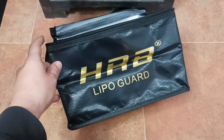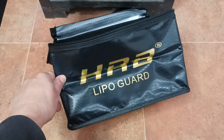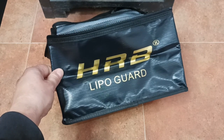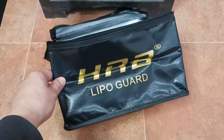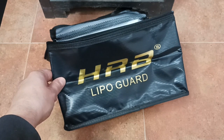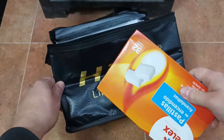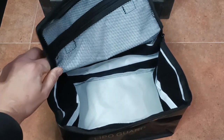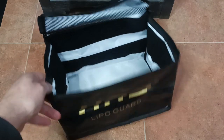Hello, today I wanted to see if these bags that are sold to keep LiPo batteries inside are really fire-resistant. I got this bag here and I'll try to burn it. Of course, I won't be able to use a real battery to burn it, which in real life would have intense fire and won't need much oxygen to burn. I will have to use fire lighters, and I'll try to burn them, leaving the cover of the bag open a little bit because I'll probably need more oxygen to burn this bag.